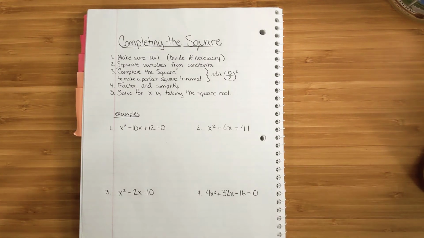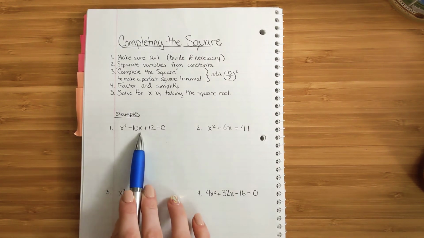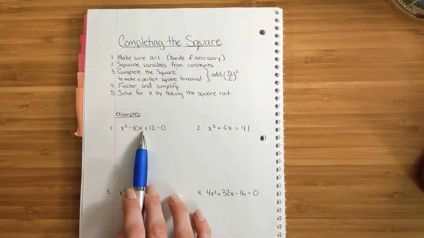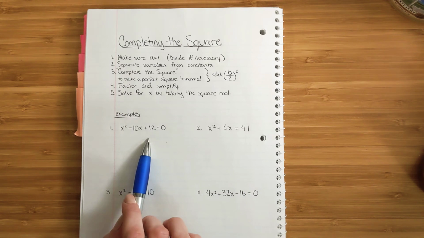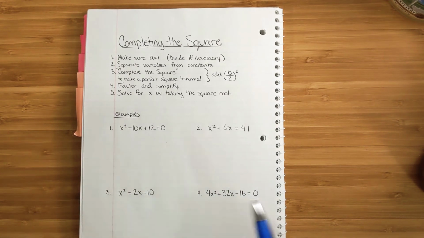So here we go. Completing the square is the method that we use if we have a quadratic that has both x squared and x to the first power, so our isolation method can't be used, but then we're dealing with something that can't be factored. And I highly encourage you guys to take some time to investigate the quadratic that you're looking at, because if it is factorable, 9 times out of 10, that's actually easier to do.